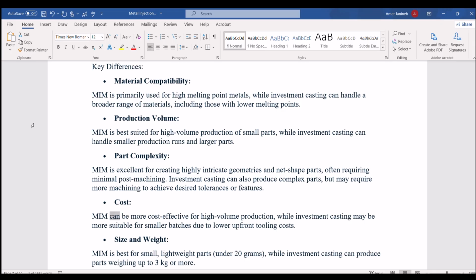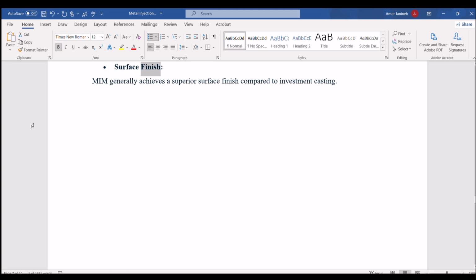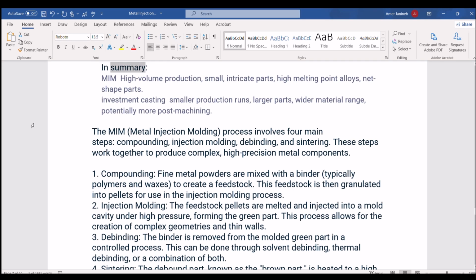Cost. MIM can be more cost-effective for high-volume production, while investment casting may be more suitable for smaller batches due to lower upfront tooling costs. Size and weight. MIM is best for small, lightweight parts, under 20 grams, while investment casting can produce parts weighing up to 3 kilograms or more. Surface finish. MIM generally achieves a superior surface finish compared to investment casting. In summary, MIM: high-volume production, small, intricate parts, high melting point alloys, net-shape parts. Investment casting: smaller production runs, larger parts, wider material range, potentially more post-machining.